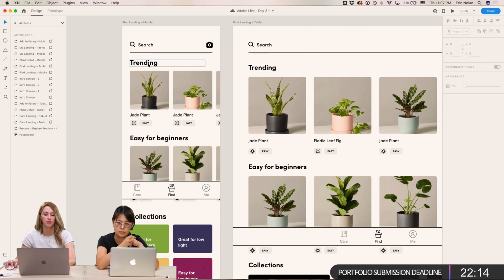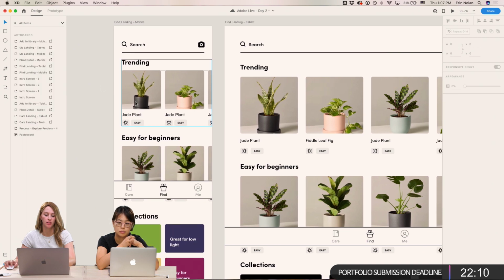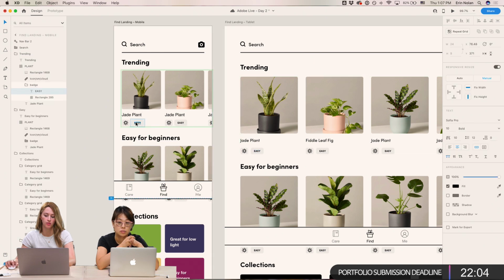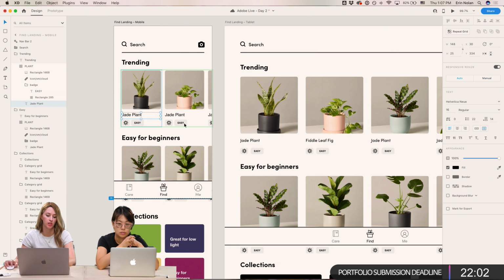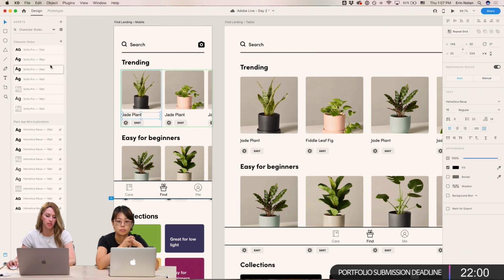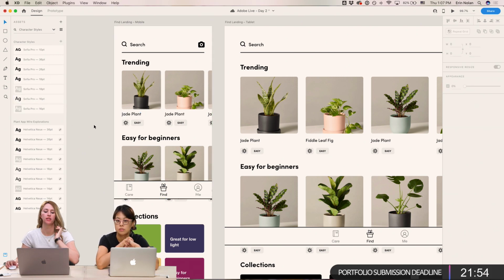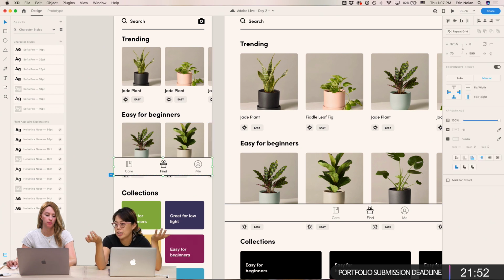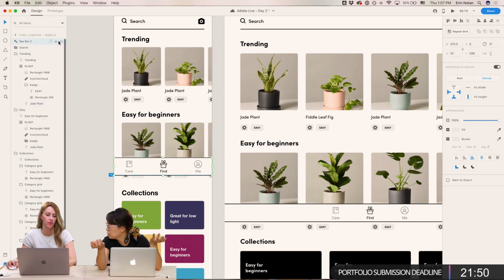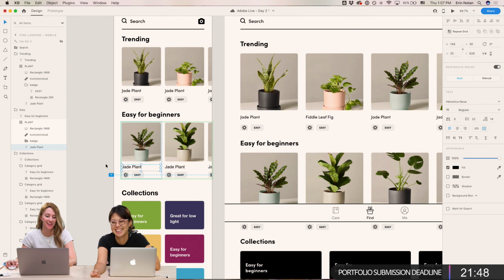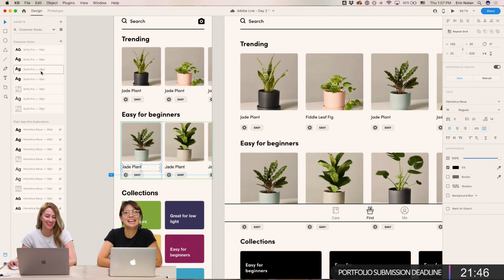I will say the line height changed, so I'm starting to want to adjust the spacing a bit. Just as a note, when you change typefaces, sometimes you'll notice that the line height is different and you kind of have to finagle your spacing to feel like you wanted it to. Yeah, and a 13 pixel font on one font is totally different. I don't know why, but it is.